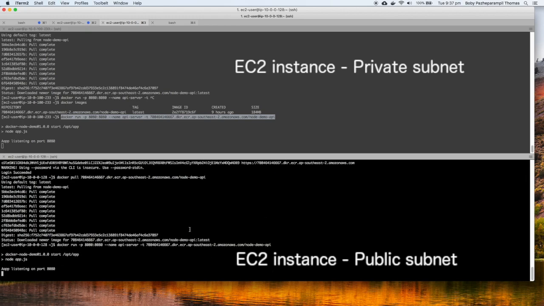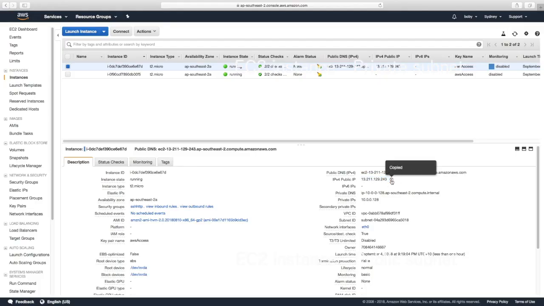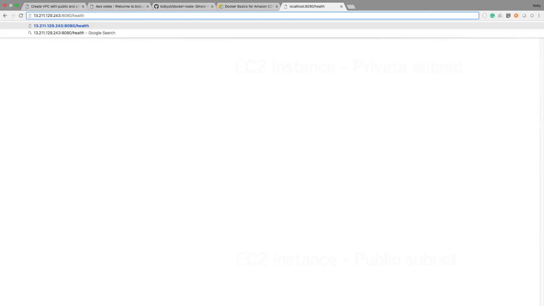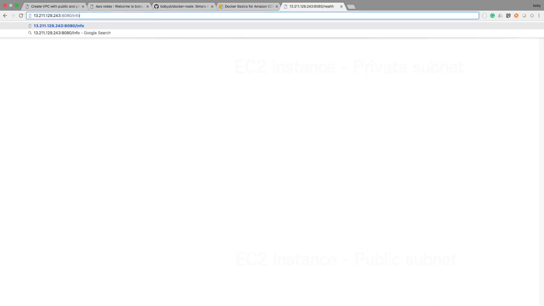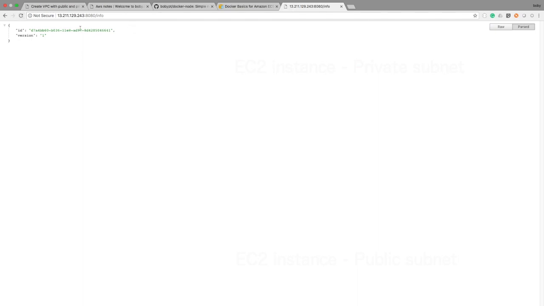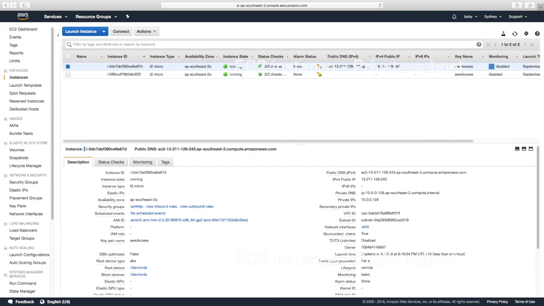Okay, now I have an application running on port 8080 on both the private and public instances. So let's test the public one first. Health and info. Yeah, so it's directly accessible from the internet on the public one. So let's try the private one. So you cannot access the private one directly.